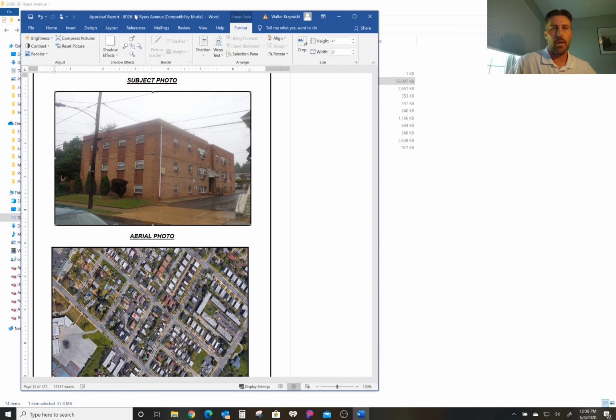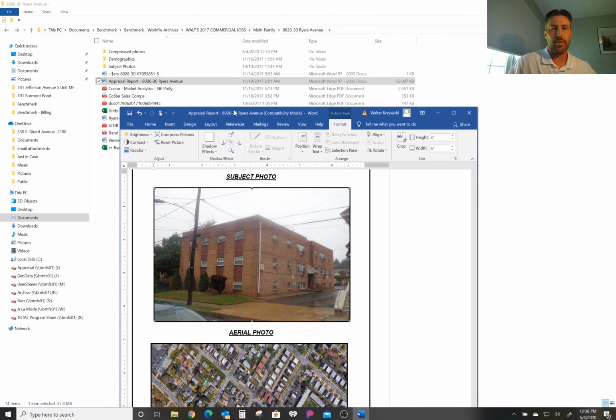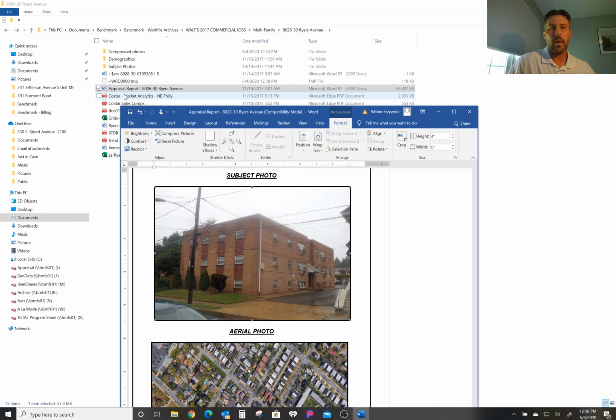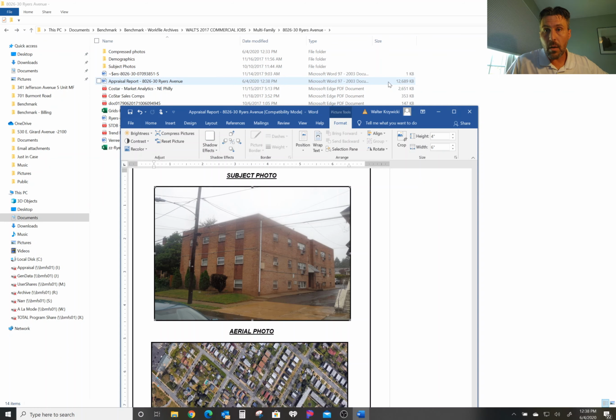So now that this is done, you're going to be able to see what effect it has once you hit your save button. Before we optimized the photos, it was 58,807 kilobytes. And let's see what it goes down to once we hit the save button. Okay, now it's 12,689 kilobytes.